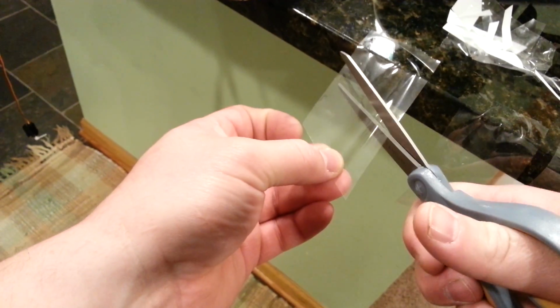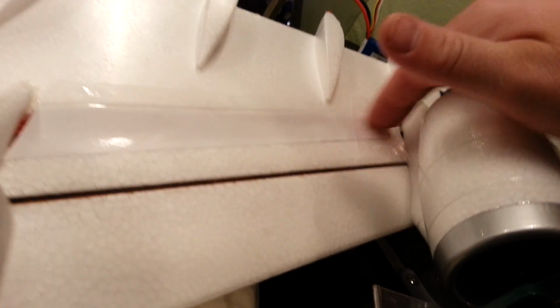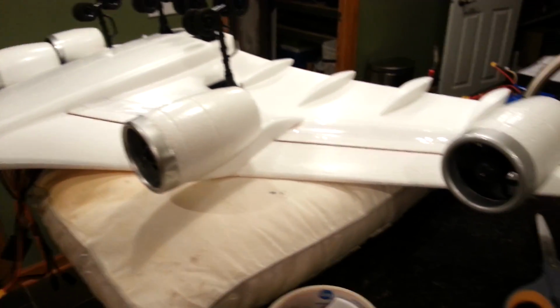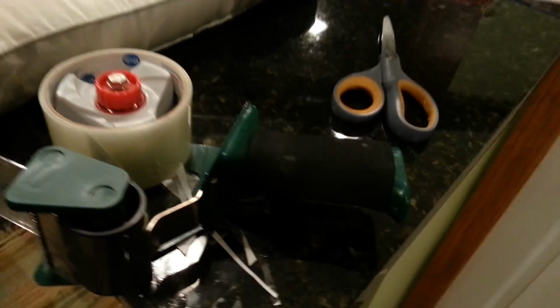Alright, I need another piece there to make me feel warm and fuzzy inside. Now, why am I worried about feeling warm and fuzzy inside on this? Well, because I don't want it to rip off. Okay, cool. So there you have it. And you might notice that I didn't cover up the balsa wood. Well, I don't necessarily want to admit to an oversight on that, but let's just say that if they weren't covering it, I'm probably not going to cover it now. But when I'm all done with all the wires, I'll probably use some vinyl tape to cover that up.